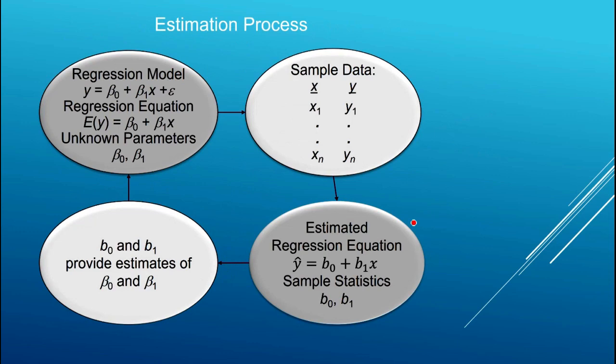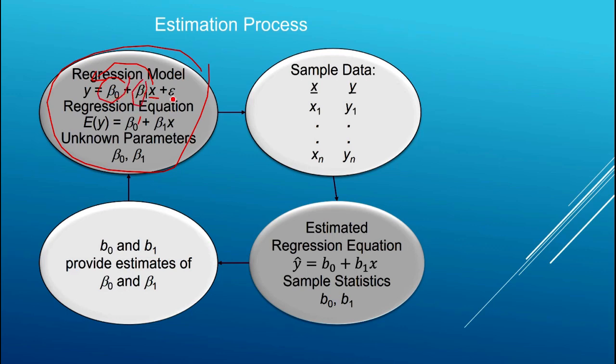So let's just look at a schematic before we jump in to talking about some of the details of the estimation process. Conceptually, what we've done so far is we said that out there somewhere, there is this regression model. It describes a relationship that we're interested in learning about between two variables, a dependent variable y and an independent variable x, where the direction of causation runs in one direction from x to y. Now we can measure x and y, and then we can transform them if we need to. So we have a fairly flexible functional form, even though this is linear, but we have this relationship between the two that can be adequately captured by a model that's linear in these parameters, beta naught and beta 1.